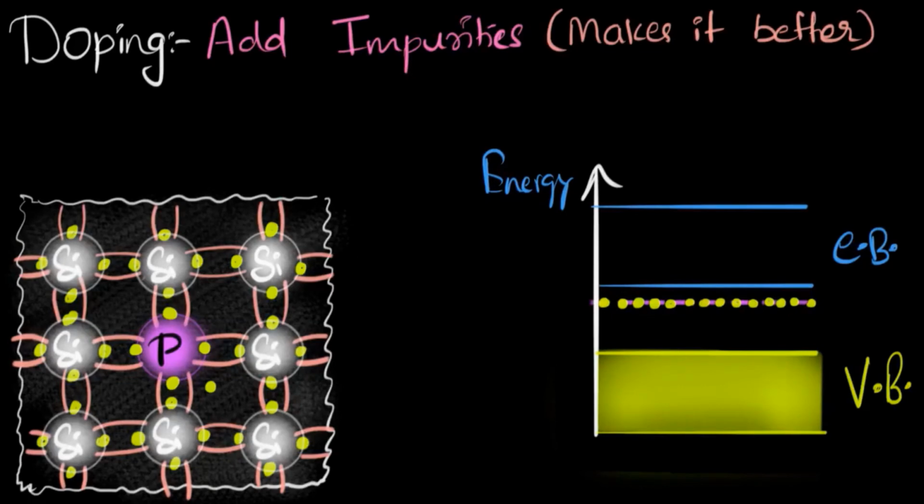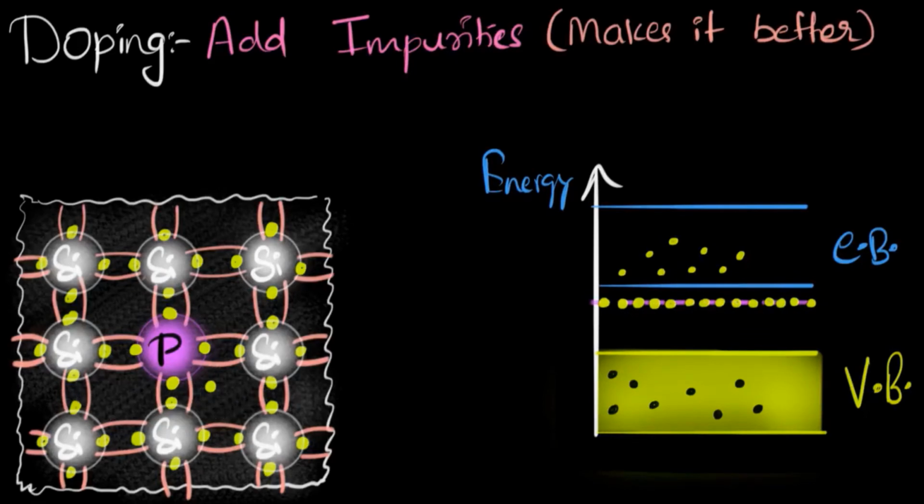But what happens when you come to room temperature? We've already seen that at room temperature in a pure semiconductor, some of the electrons from the valence band can absorb thermal energy and jump into the conduction band and become free. This is called thermal generation. But now think of it this way. If thermal energy can excite these electrons, don't you think it can more easily excite this electron, because the energy gap is so tiny? The forbidden gap is about 1 electron volt for silicon. For phosphorus it turns out to be about 0.05 electron volt. It is so minuscule that these electrons can easily jump into the conduction band.